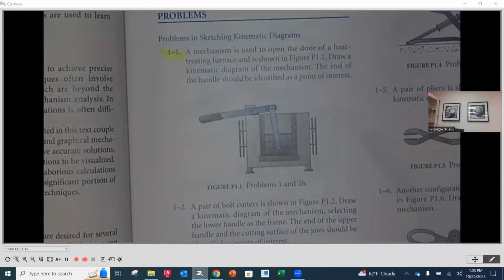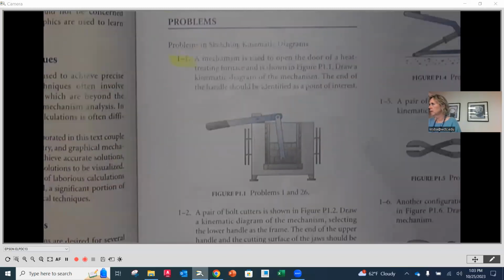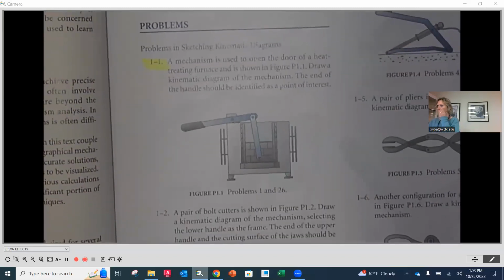I don't know how to use these lights sometimes. How do you turn these off? I think I've got to be patient. There we go. Got to hit the bottom one first and then the top. Did it get darker for you guys online, or is it okay? It's fine.